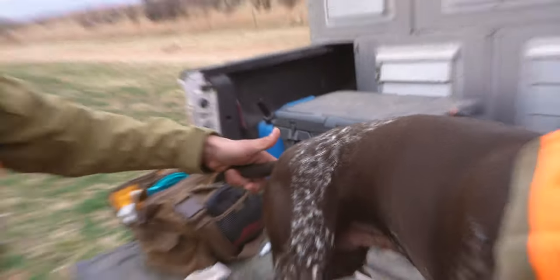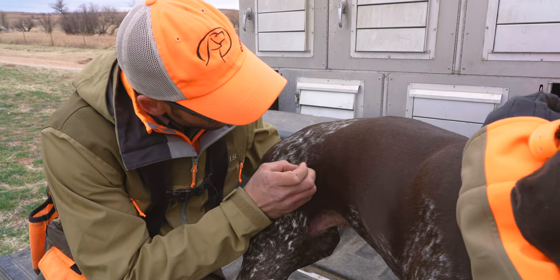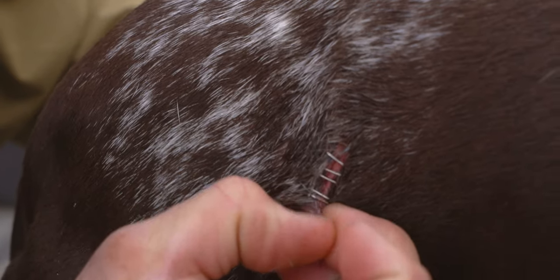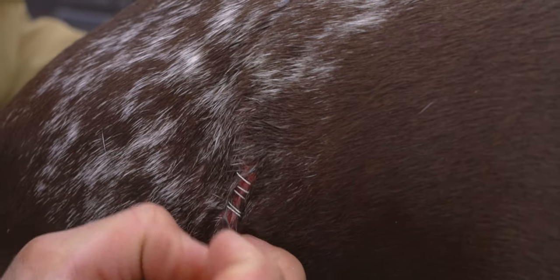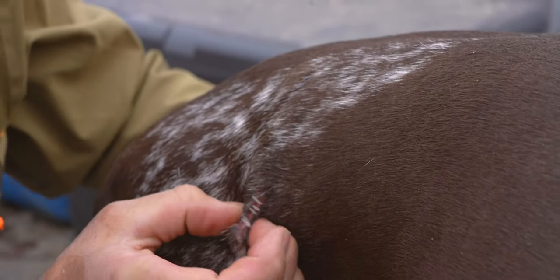Now, you can see we got a little extra tag. That's actually dried blood and a little bit of skin. We'll continue to clean this bad boy up just a little bit more, but it's rinsed out really well from the inside out. We've got our staples in there. You can see that it's pinched. We've got a good hold. That's not gonna come out.